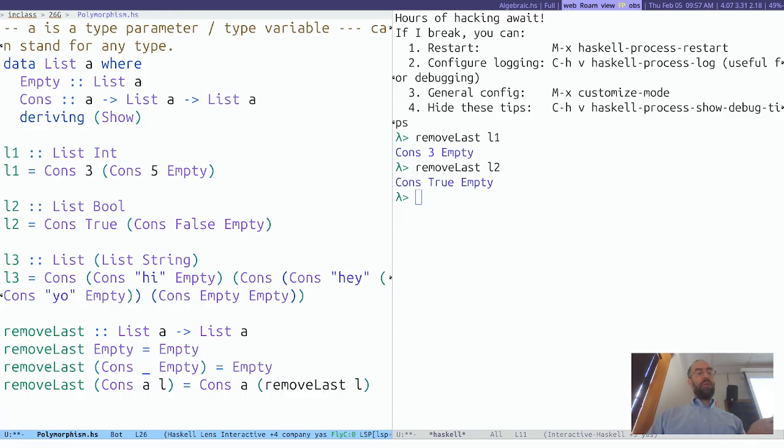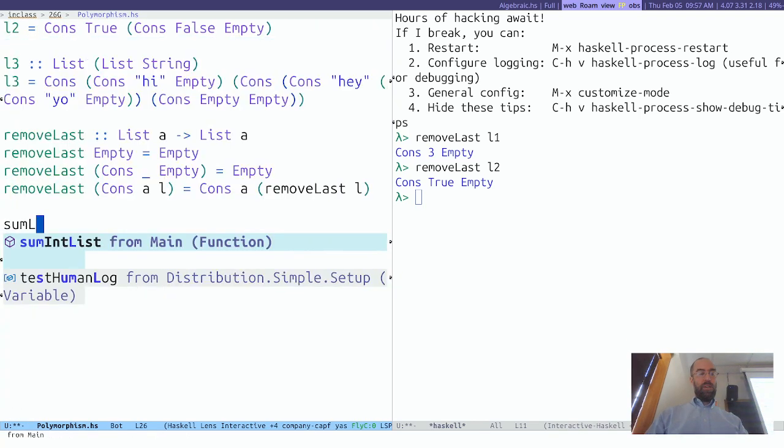We could also write a function to compute the length of a list, for example. That doesn't care what the elements are, it just counts them. Or something to reverse a list. There are a lot of examples of these kinds of structural things you can do on a list that don't really care what the elements are. Let me show you an example of something that does not work. Let's think about why.